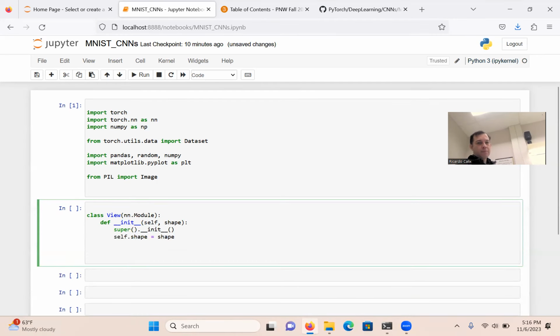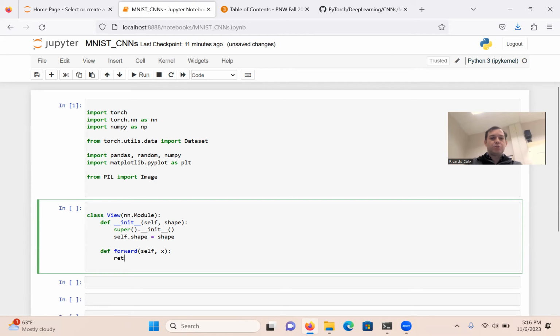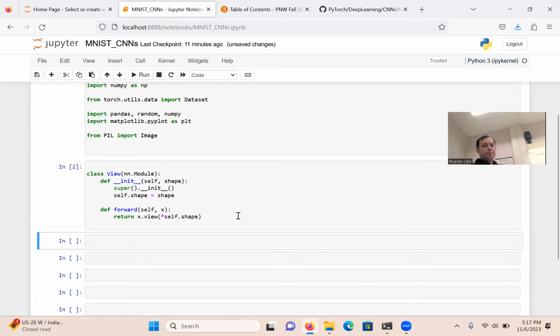Then we add the forward, so I can do def forward(self, x), where x would be, as usual, the input tensor that we are passing, and then we are going to process it. So now we would just do return x.view, which is the built-in function. So as you can see, it basically is the same, right? So view, and then we just pass to it the parameter self.shape, as we would. All right, and then we create this little class for the view function, and then later on we could modify these a little bit.